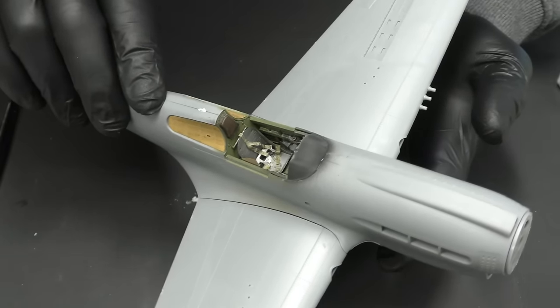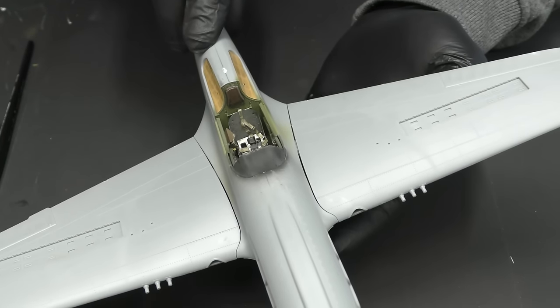The wings required some upward pressure to close up the gap and glue the wing root.